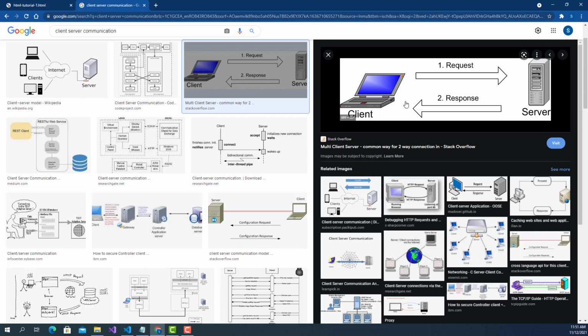A really nice use case for this could be a sign-in form in which you as a client send in a username and a password. You make a request to the server. That server checks whether you are who you say you are. And then the server comes back with a response saying that, okay, you are logged in. And that's basically it.